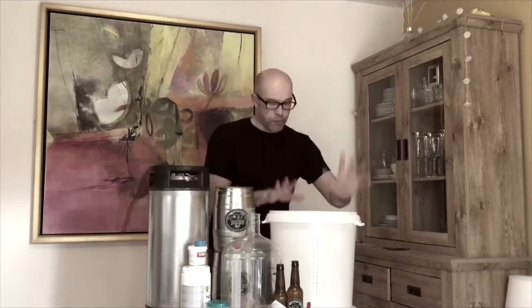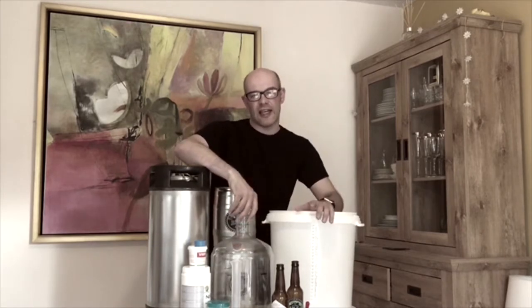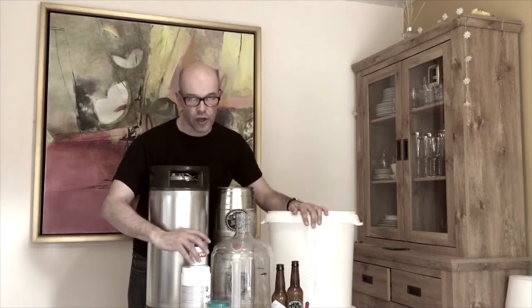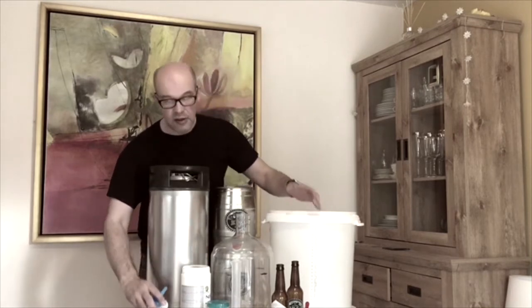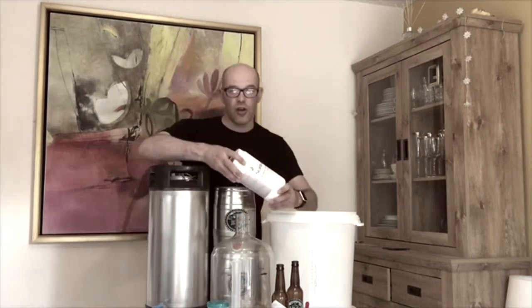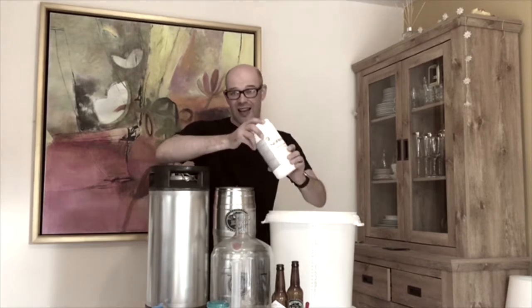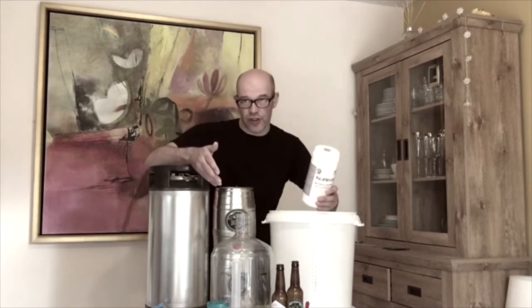So your brewery pumps out your lovely wort. It doesn't matter whether you use a bucket fermenter or you use a demi-john. You just need to make sure that you've got it clean and that it's sterilized. There are stacks and stacks of products out there to do the job, either online or at your local brew shop, and you just need to make sure that you follow the instructions carefully and choose the one that you really like.